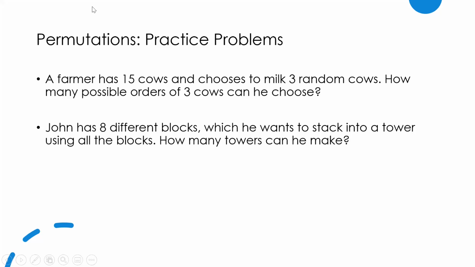Is the answer for the first one... I think this demonstration code says that I have to end the meeting in order to enable chat, so I'll just end the meeting. Just shout out the answers. What? No, don't end the meeting. So I have to end the meeting to enable chat, so I'll end it and then I'll start it again and you guys can join back. Okay. Bye.